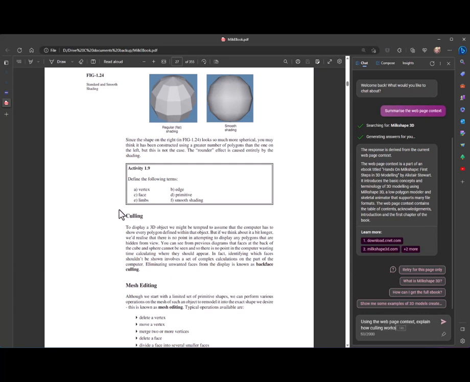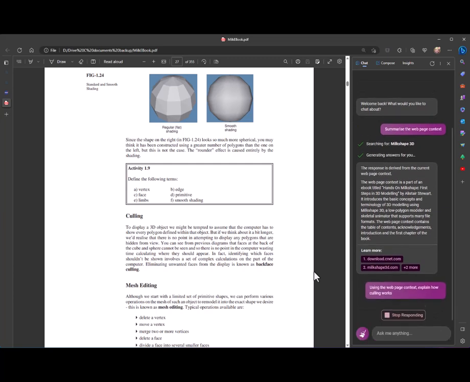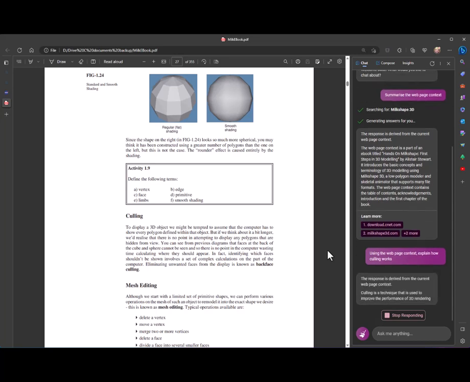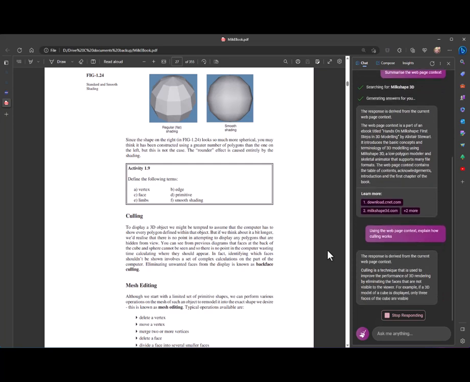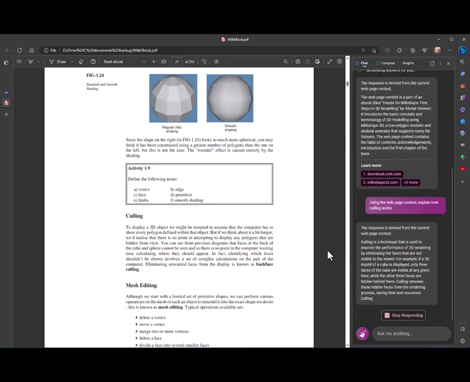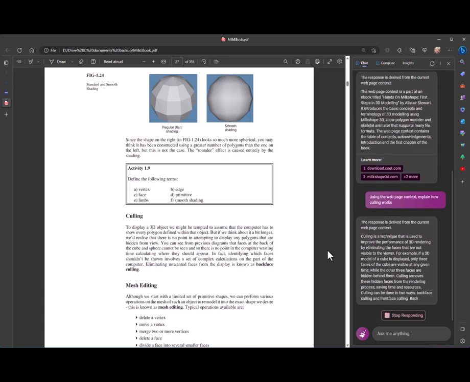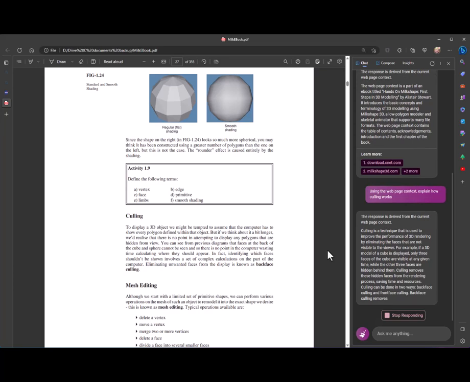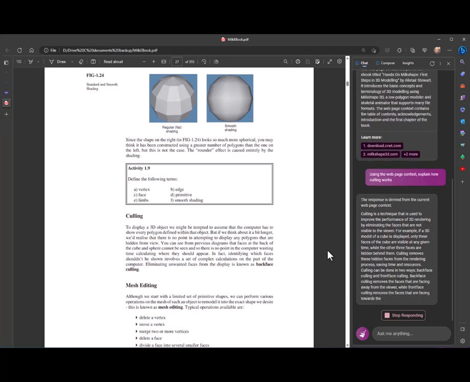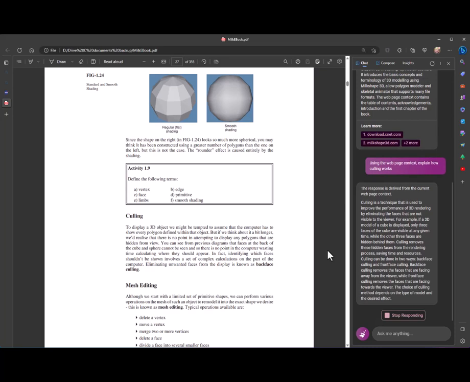You can see we've got culling described here. So it'll now go off and have a look at this book and see what culling is all about, and then explain it to you. And of course you can do things like explain it as if it was an 8-year-old reading it and so on. So you can reword it so it isn't just regurgitating exactly what you see in the manual. You can ask it to do more complicated things, and of course you can ask it questions about it as well. And one of the useful things is when you ask it questions about it, if you want it to, it'll go off to the internet and find additional information just to enrich the answer that it gives you.